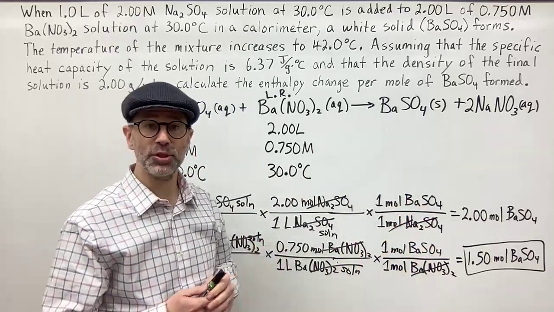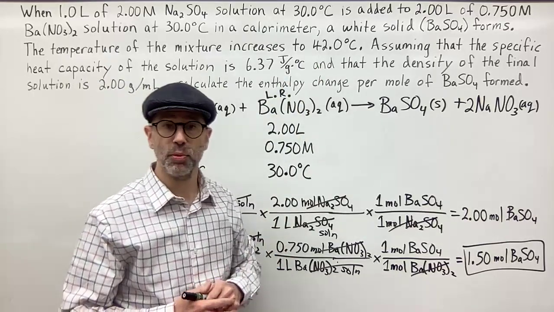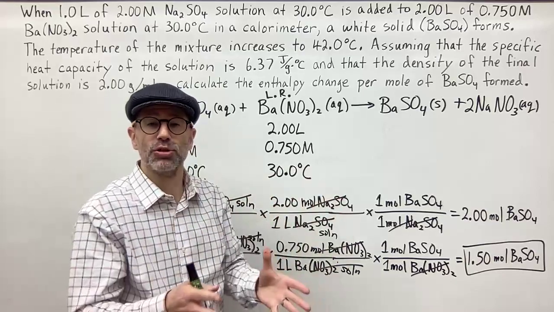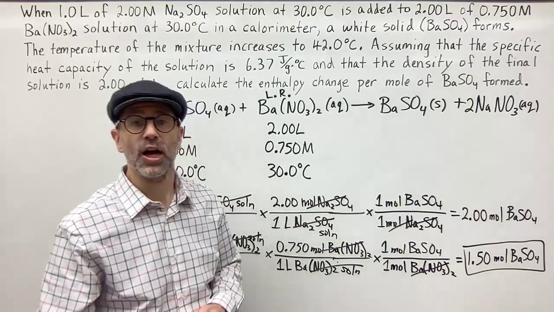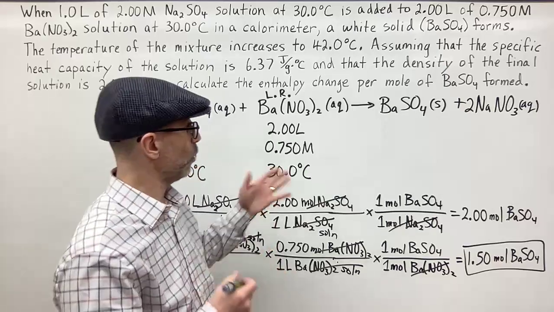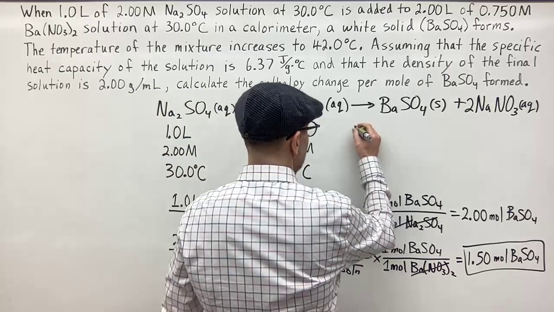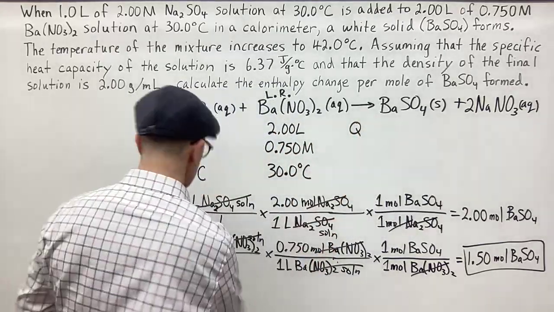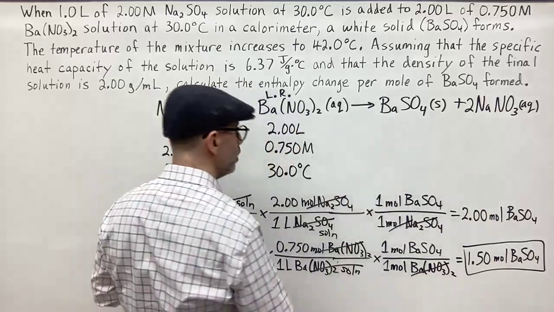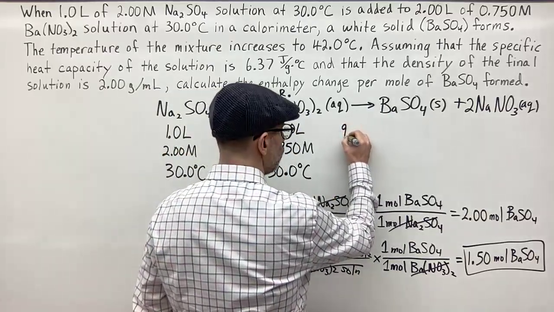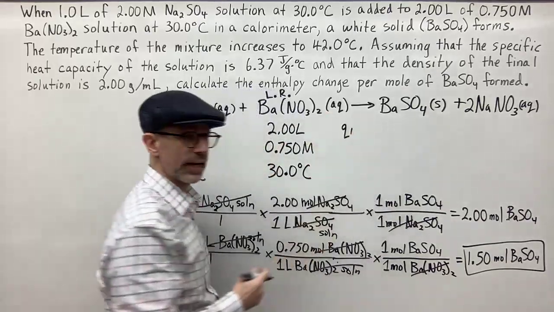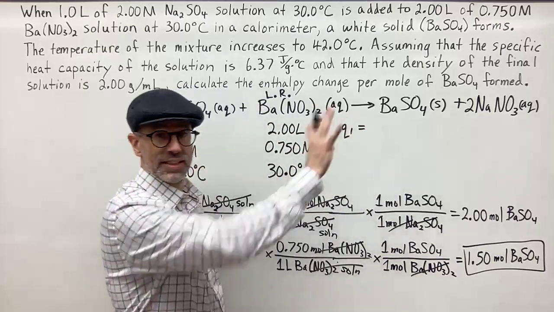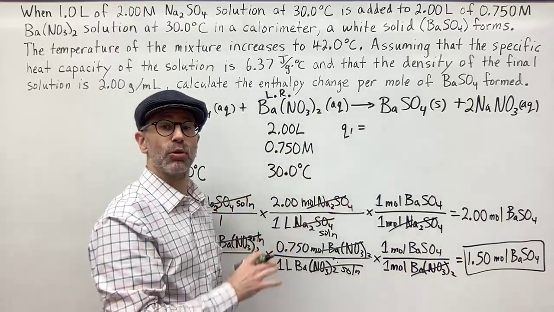And we see that because the final temperature, we're told, is 42.0 degrees. That's a temperature increase, which means energy was released to the solution from the reaction. Okay, so why is that important? Well, because if we take Q, or little q, a lot of times we do small q, Q of one thing, like say metal, let's say this is the Q that's released, the heat that's released is going to be equal to the heat absorbed.